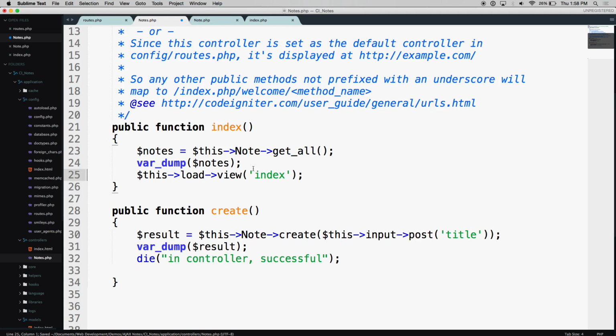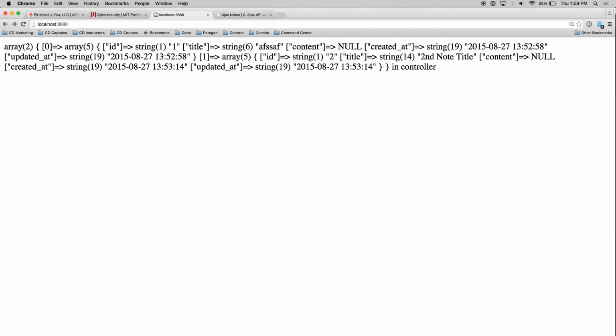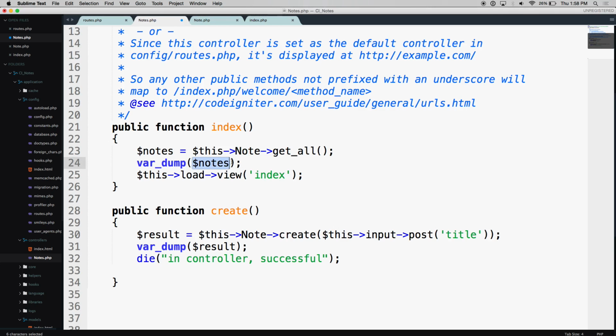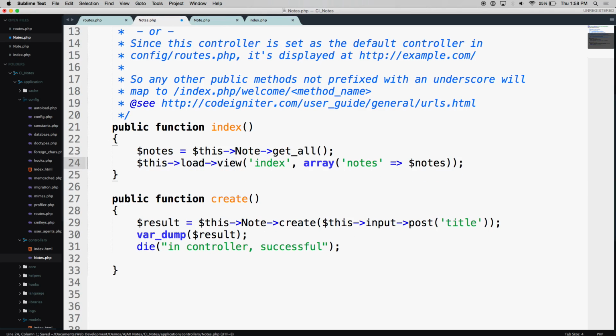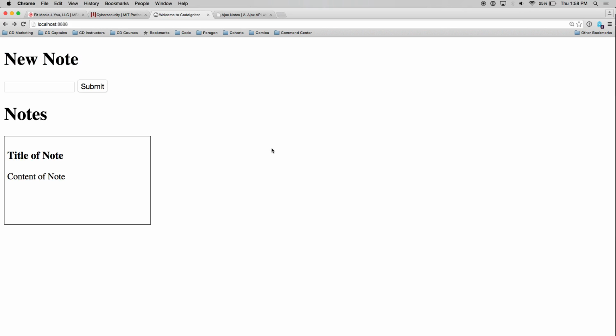Since we know notes is a numerical array that has 2 associative arrays inside of it, we can pass notes in here. So I'm going to create an array here, the name of notes, and its value is going to be the notes variable that carries all of the notes. Correct? Let's refresh this page, and we are back here.